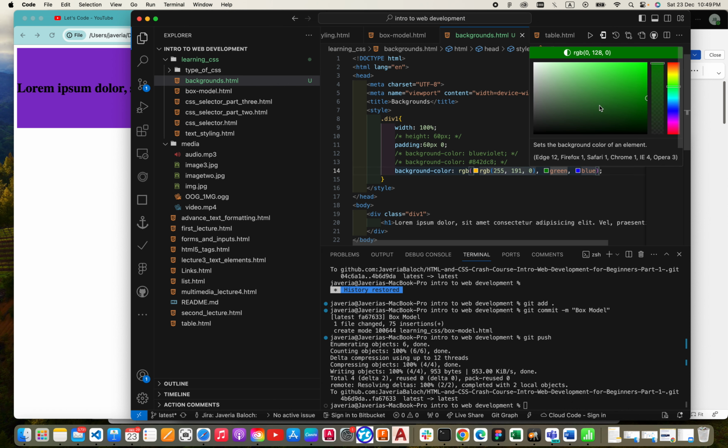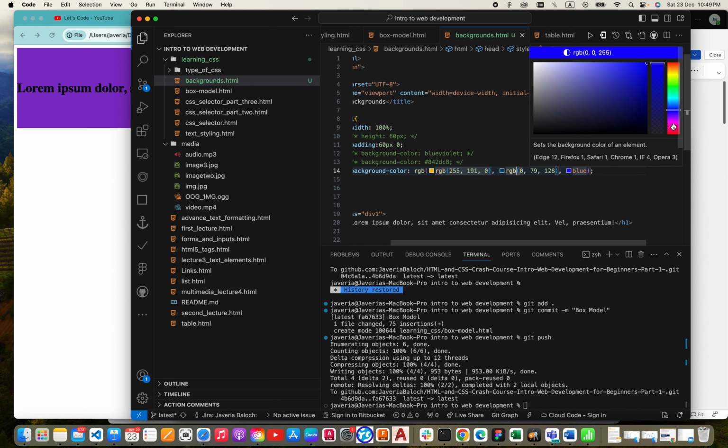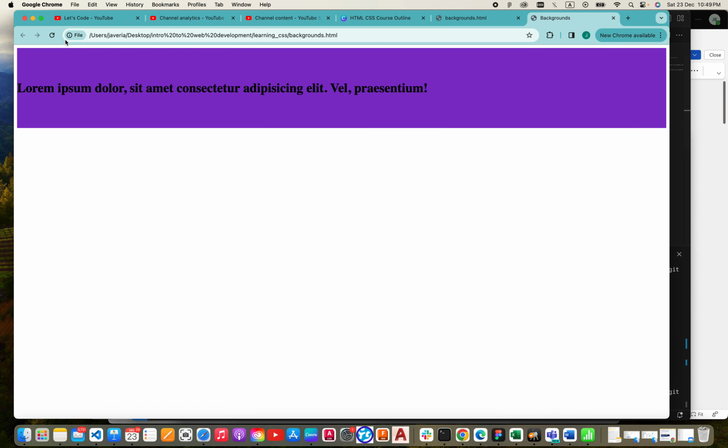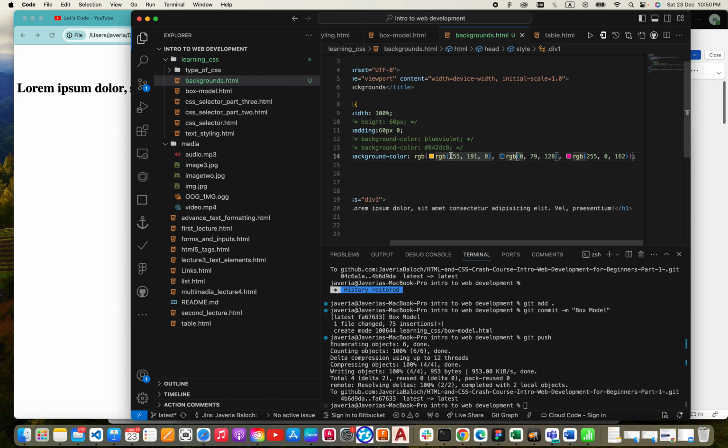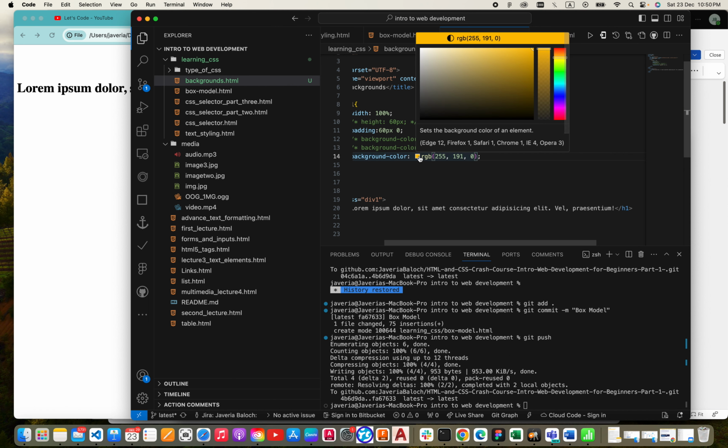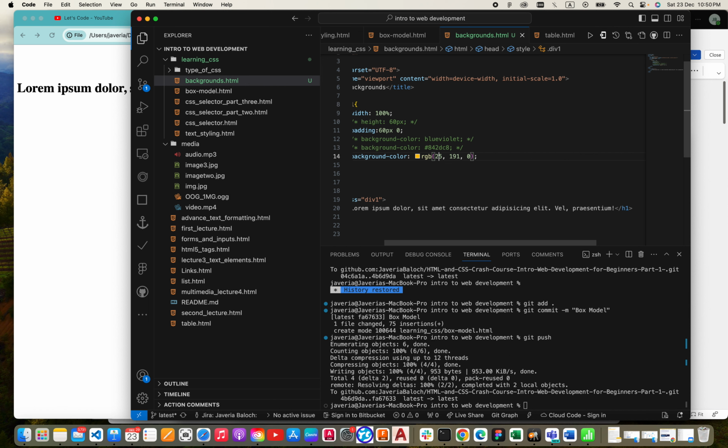So I change this to yellow, I'm going to change this to blue, and I'm going to change this to somewhat near the pink, and I'm going to refresh it. You can see there is no color because we only need one RGB, not many RGBs inside it. Be careful, sometimes VS Code makes these errors. So here I am going to change the numbers, but please remember that the max number is this and the min number is this.